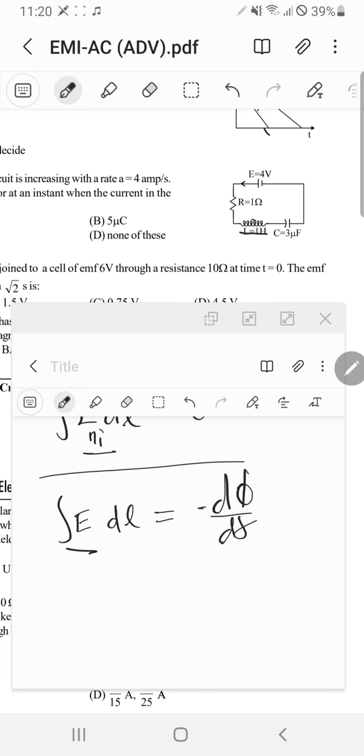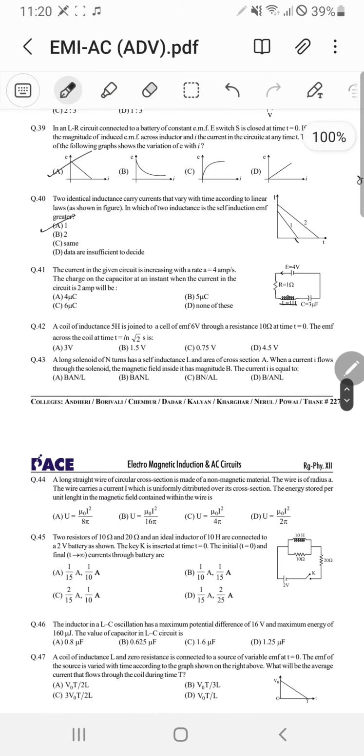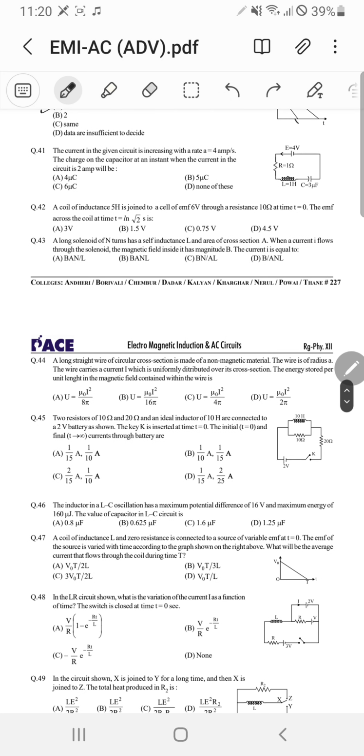This is stupid. Of course, this is not right. It's going to be an extra electric field. We cannot do it. Ri is not just the induced one, the current also has the induced current in it, and that's stupid. We can't use this, just can't. So how are we going to solve this? Because this question makes no sense. I'm just going to cross this out and move on.